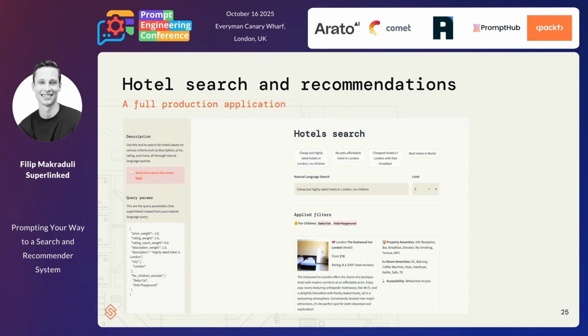You want the vector search to help you here, so that in one case highly rated maybe begins with a rating of 3.8, and in another it begins with a rating of 4.5, right? You don't want all this manual engineering of the features and testing out different keywords until you figure out, for that distribution of results, what's the right number so that you can properly represent relevant results. And you get all this on the side. You can see price weights and rating weights. Basically, the model infers from the natural language query how to bias the results so that cheaper options pop up front and highly rated ones are also taken into account.